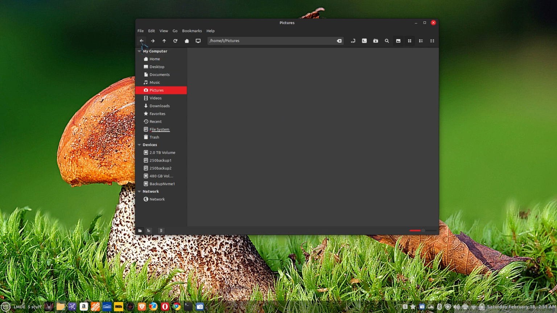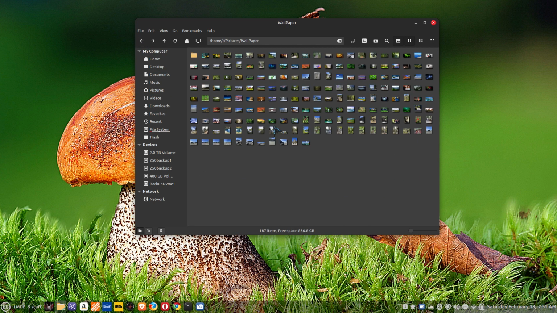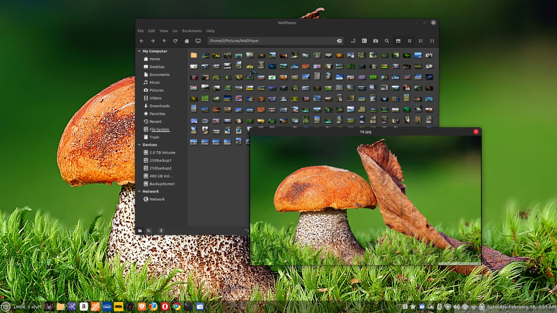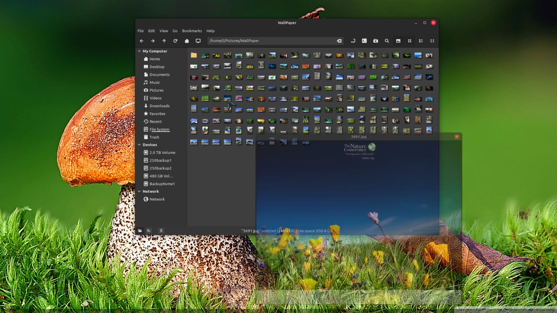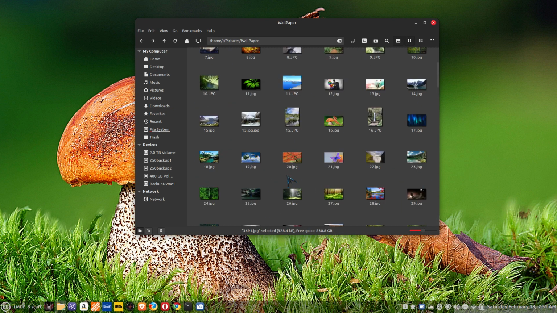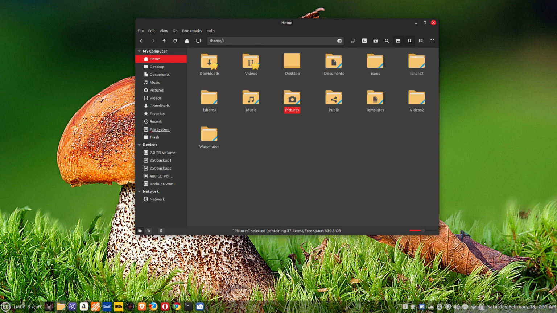If I go back to that folder, by the way, and I make these tiny, I'm going to show you a nifty little trick. Even in this size, you probably can't tell I'm clicking on that mushroom, but if I hit the space bar, there's the mushroom. I'll hit the space bar to close. I'll pick another photo randomly. You get the idea? All right, let's move that back up. Just having a little fun, folks. So let me resize those back to normal, or you can use the drag bar if you feel more comfortable.